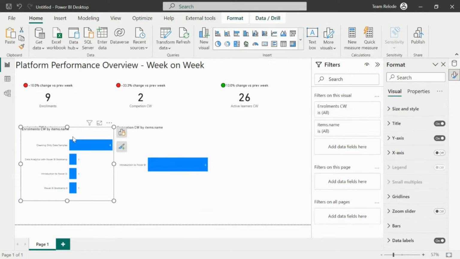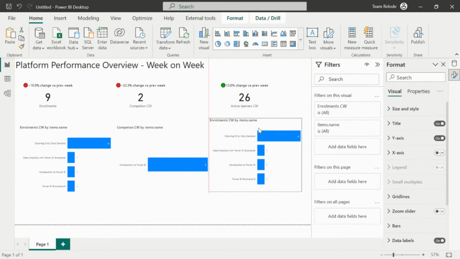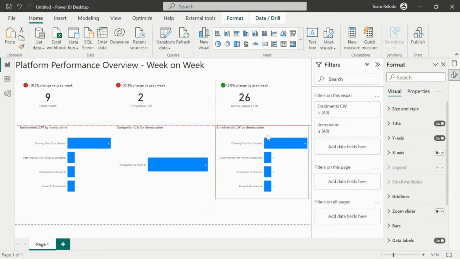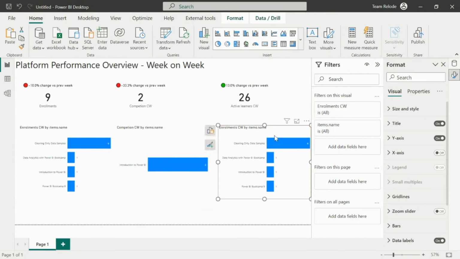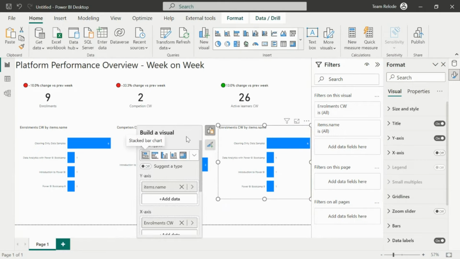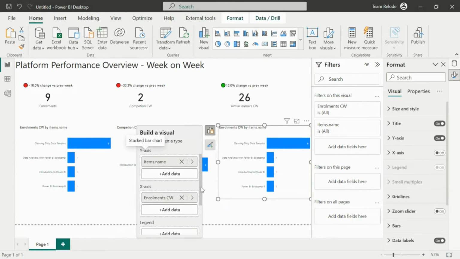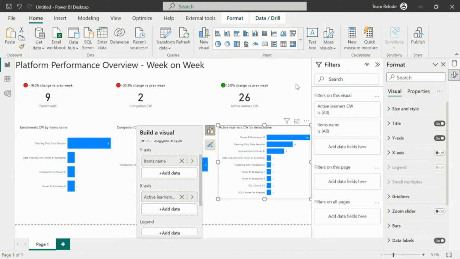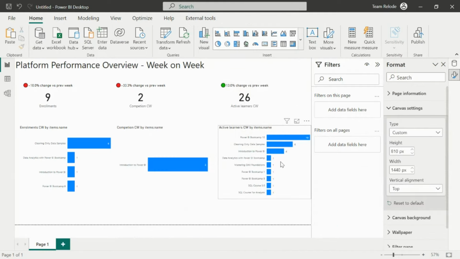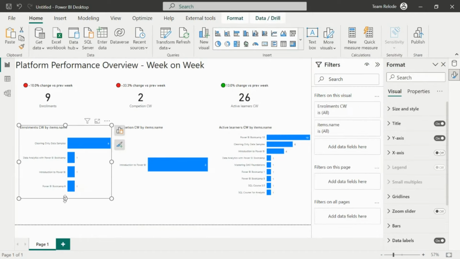Control C, Control V. The third one, is really up to more space. I think so. I'm not sure. So the third one, I'm changing the metric from enrollment current week to active learners current week. So active learners current week. All right, remember 26 people are currently learning, and these are the courses that people are currently learning on the platform, right?